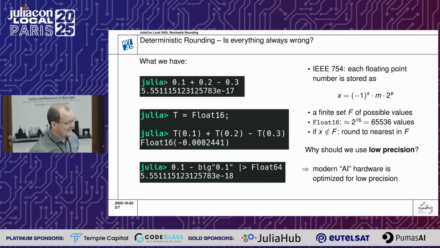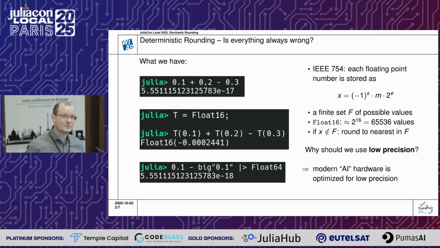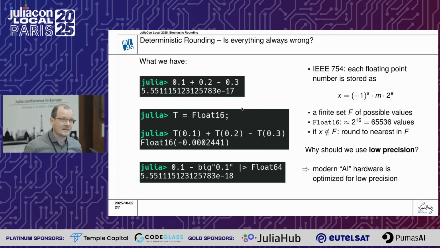If you type my title into your REPL, you will see that 0.1 plus 0.2 minus 0.3 is not 0. It is almost 0, it's 10 to the minus 17, but you may say, yeah, that's enough for me, that's 0. But let's say you go to a lower precision, like Float16. It was mentioned in the talk in the early morning that people use this half precision. You will see that this type causes really not 0. So it's already non-zero on the 5th digit right here.